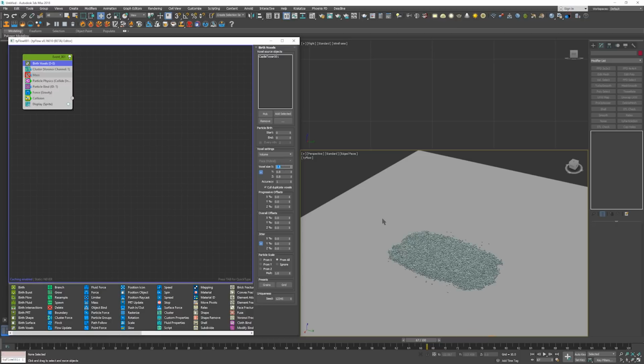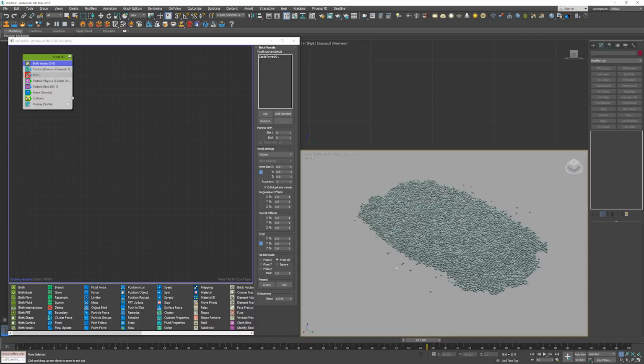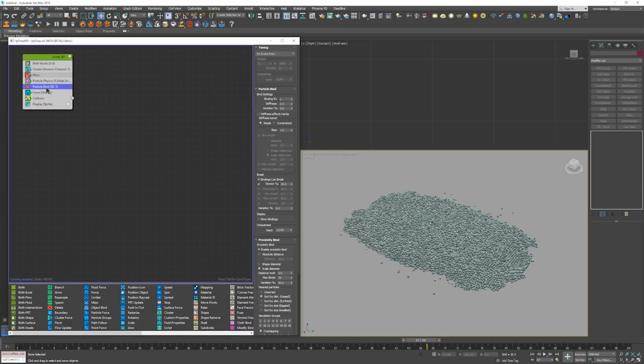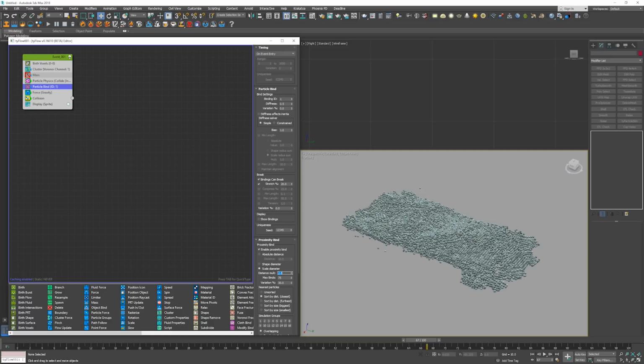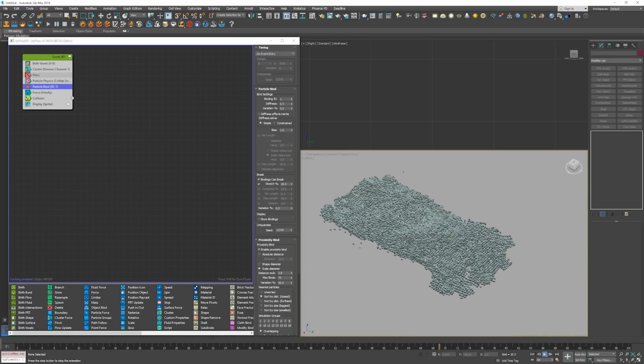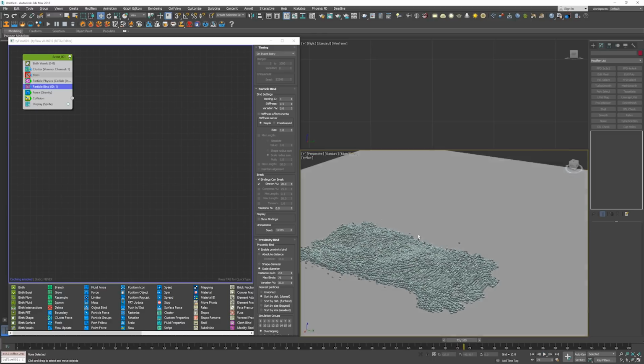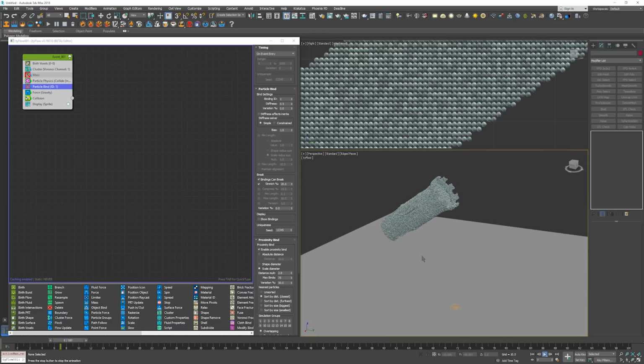So just keep that in mind, that as I lower this down, we might notice we're not getting as many chunks. And because of that, we need to either adjust the distance back up, the bind relationship count a little bit more, or the stretching, whatever we want to do. But just keep in mind that as we do this, it's not going to be perfect. We will need to overcompensate a little bit, and that's just the nature of the game. But as we can see here, now we're getting more individual pieces as this collapses down.